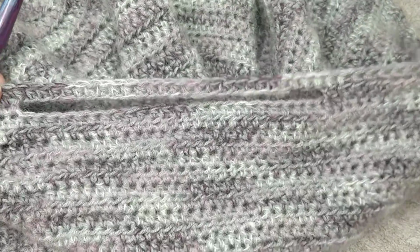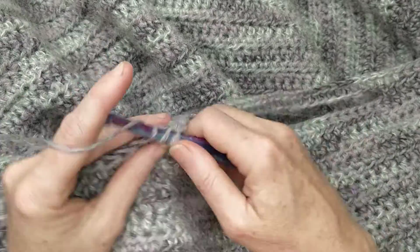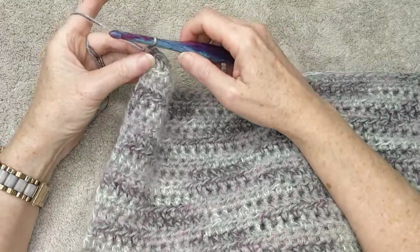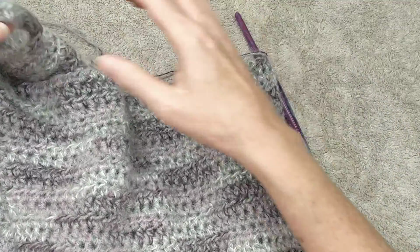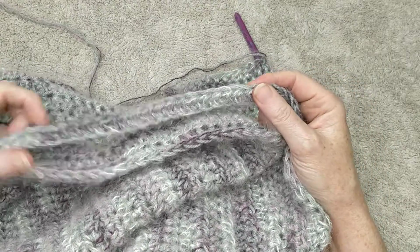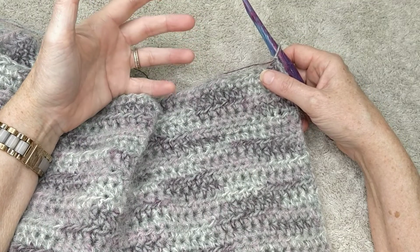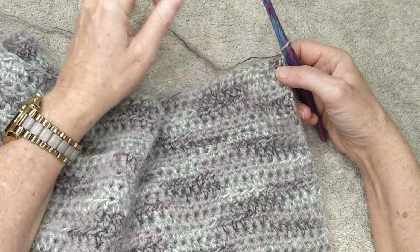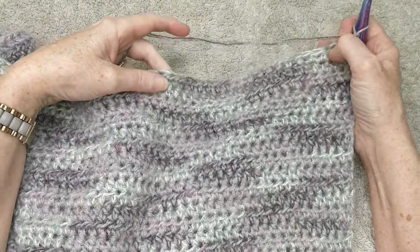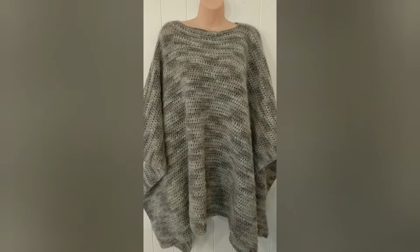So very simple. So finish to the end. So at the end of that row, chain one, turn your work, and we're going to continue half double crocheting for the next 69 rows. You've already done row one with your neck, so that was the first row, and now you've just got another 69 rows, and that is the body of the poncho done. Then meet me back here after your 70 rows in total for this side, and I will show you how we do the border. So here is the shawl finished.